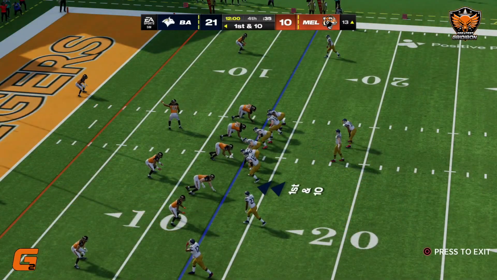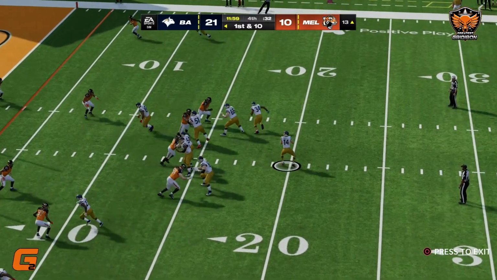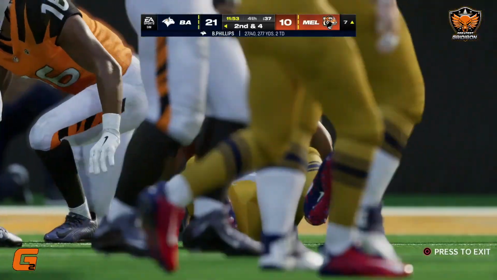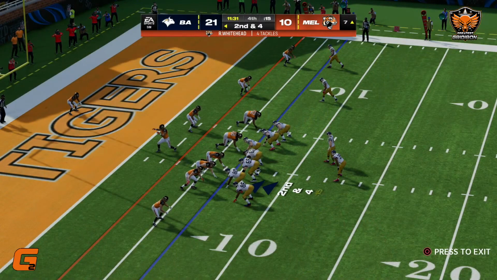From the 13 now, they work on 1st and 10, as we're about ready to rock and roll for the 4th and final quarter. Got his man, complete over the middle. That's Marshall. And here he'll get it down to the 7. 4 yards to go on 2nd down from the 7.